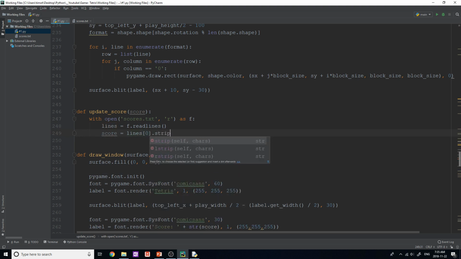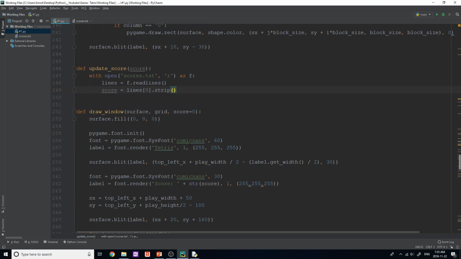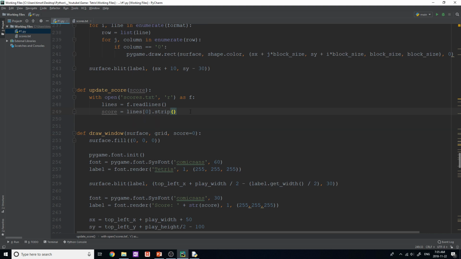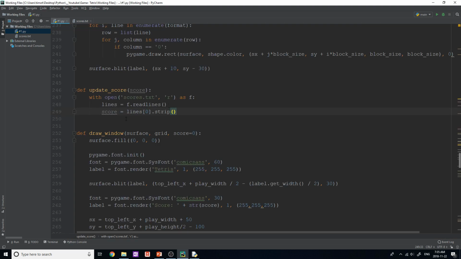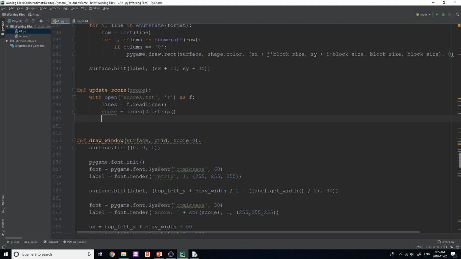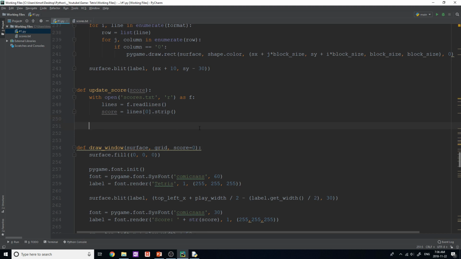and we're just going to add this .strip so that we remove any \n characters, because if you don't know, in a text file, when you hit the next line, the way it tracks that you have another line is it puts a character that looks like this on the line. It's invisible to you when viewing the text file, but when you read it in with code, you actually read in this character. So we just want to make sure we strip that off in case it is there. We're going to say score equals this, and since we're tabbing out now, it's going to automatically close our file.